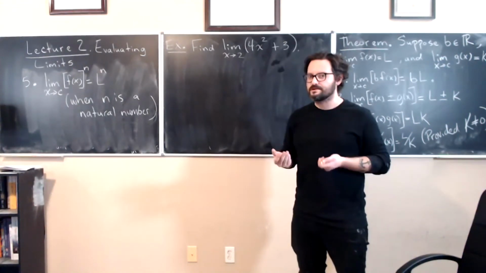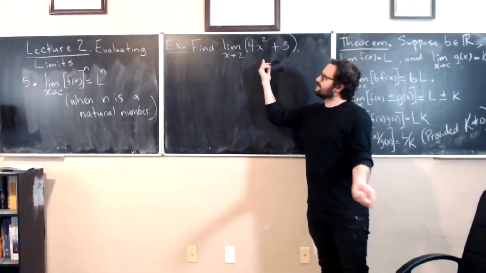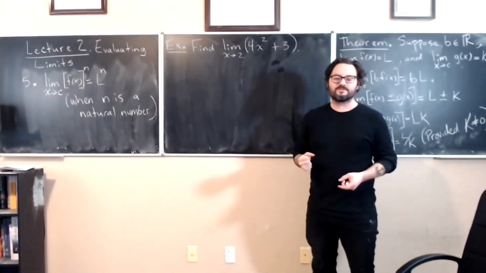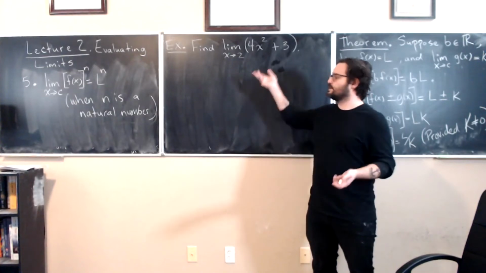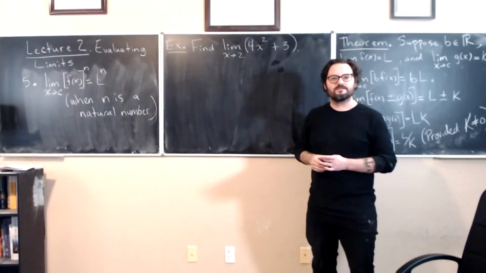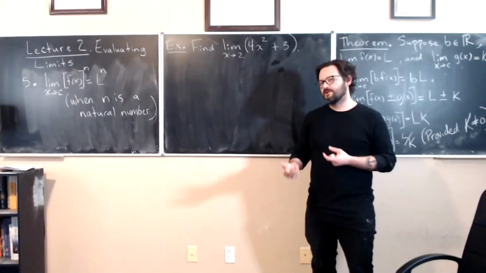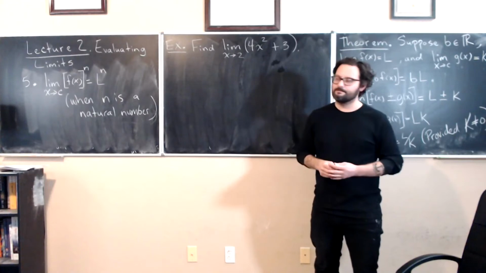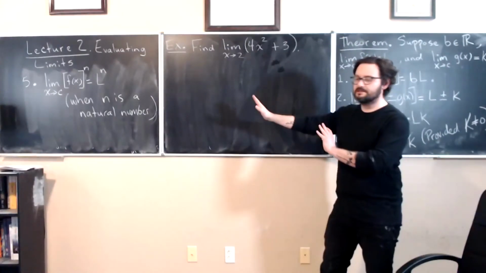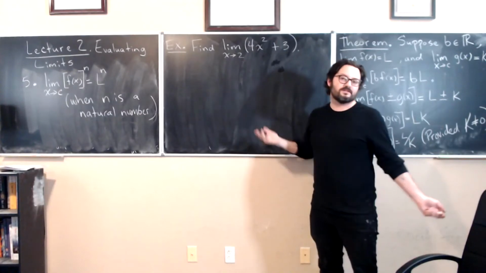Do we really have to worry about anything? We're never going to have to worry about this function heading towards some division error, some square root of negative thing. It's not blowing up as we approach the number. It's well behaved. It's smooth. It's continuous, if you remember talking about continuity in a pre-calc course. So I bet that before doing anything, if I just plug in that number 2, that's going to be the limit.